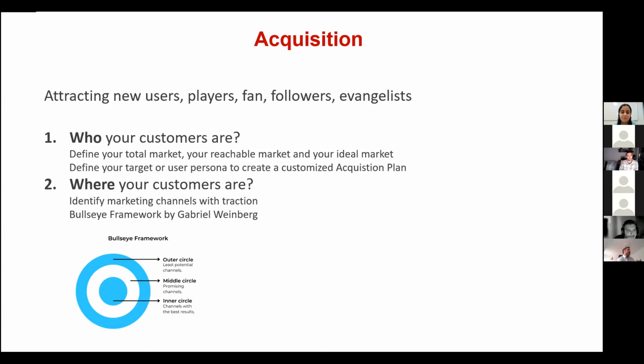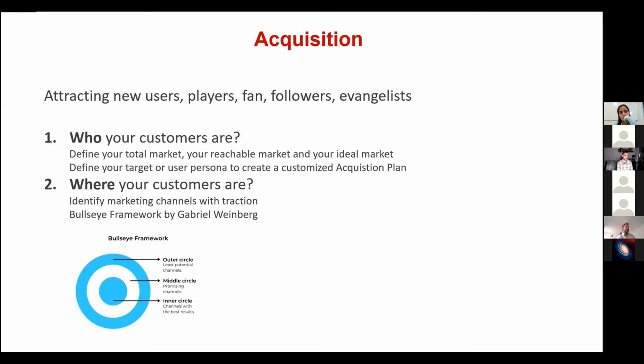But if I go to the promising channels, I could say, okay, maybe there's some guy that instead of the newspaper reads Twitter every morning and is looking for new games. And if I go to the inner circle, those are the ones that are going to give the best results, probably someone reading a game blog, for example, or actually navigating through the App Store. Those are the promising channels, the ones that are going to work best and the ones we are going to focus on.